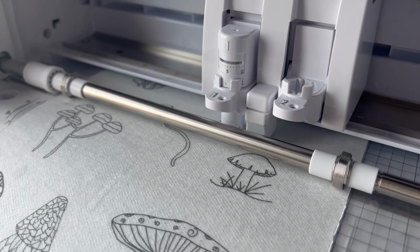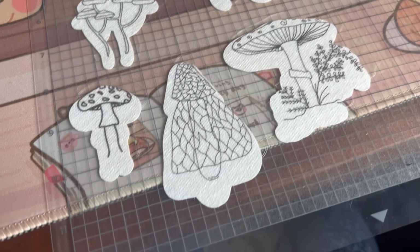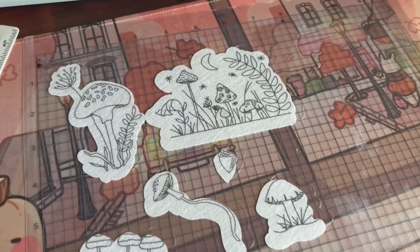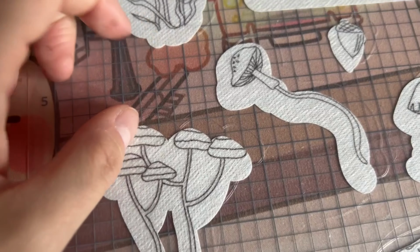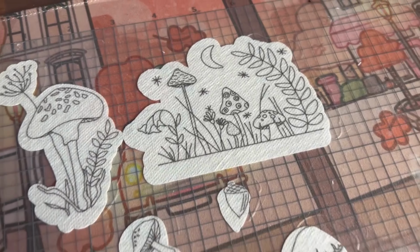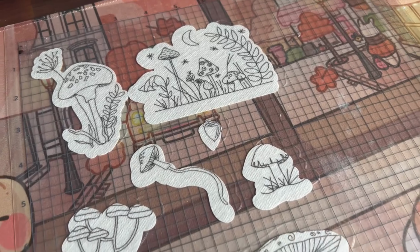So as you can see, the calibration was off a bit. It didn't cut them as nicely as the paper, but I'm going to keep trying. I think it's going to work. The cut lines seem fine. I don't think I'm going to have trouble with fluffiness or it sticking or anything. So yeah, I think it's going to work. I think it's just going to take a bit of experience and practice to make sure all the settings are right.